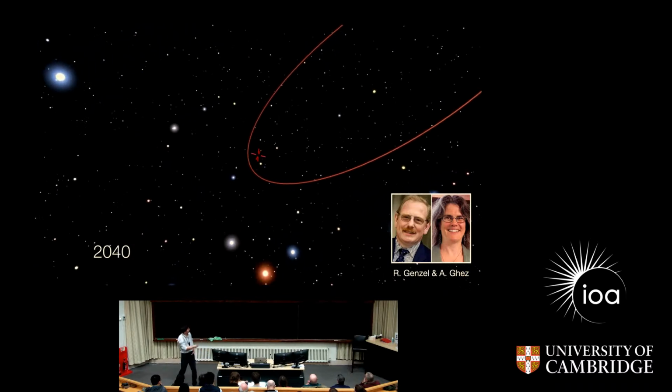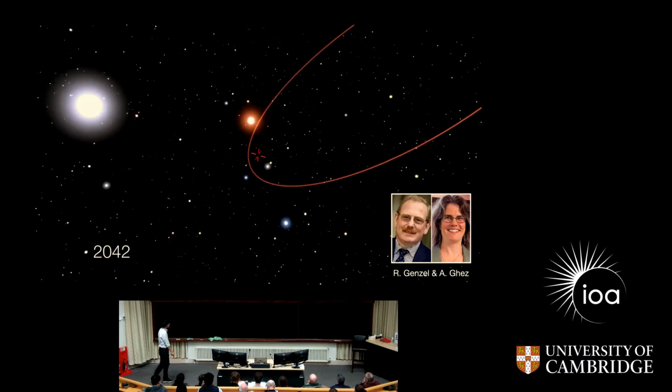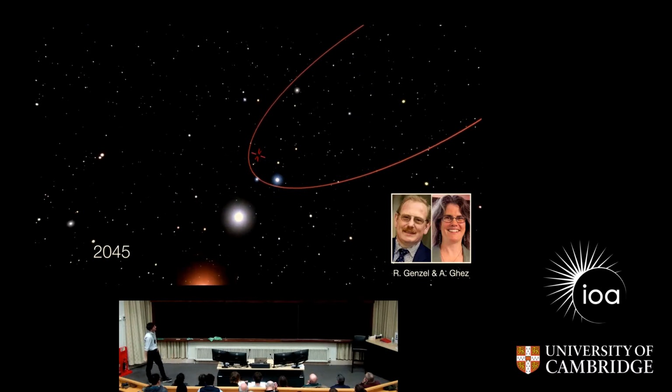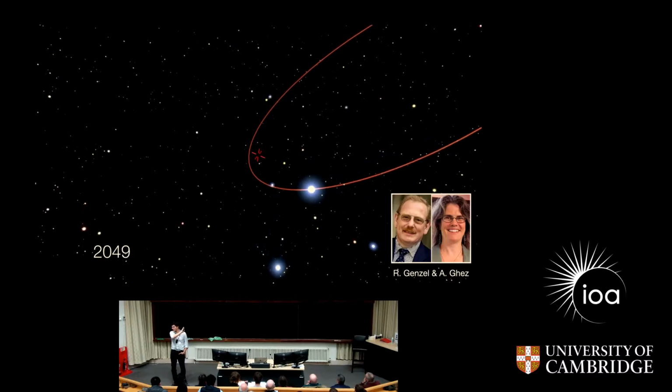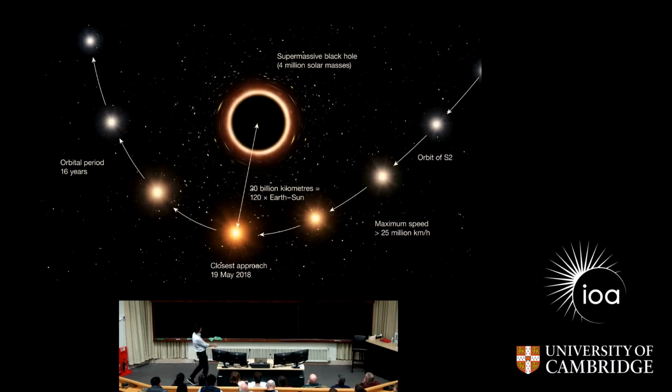So what's there? And the answer is that if you estimate how much mass there is, there is at least a 1 million solar mass object there. Okay, 1 million solar masses. And this is just highlighted in this cartoon. Again, this is the star S2 that moved past this black hole. And again, it moved at more than 25 million kilometers per hour, right? So this star was moving very, very rapidly. That's why we could see it moving on a daily basis.